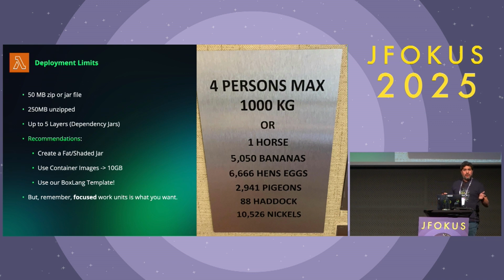Use container images. So if your Lambdas are getting bigger or there's a reason why they're bigger, well, consider using a container image because then you can go all the way to 10 gigabytes. Plus, you can take advantage of the startup of the container, so you can warm up your Docker images. So we're actually considering to see how the performance is going to be with containers. So we're actually building try BoxLang as a container and seeing how it behaves. And I'll be showing you our template that we built to basically hopefully make it really, really easy to get started, to package, and to deploy.